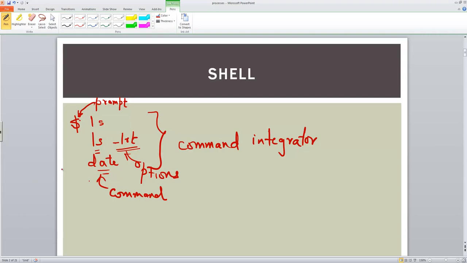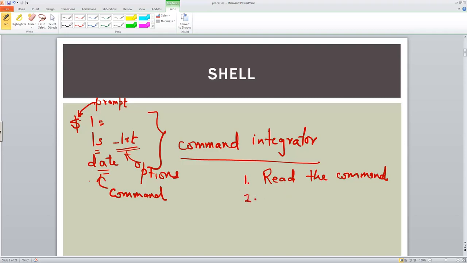So what this command interpreter does, the first thing, is it reads the command, along with the options that you give and the arguments that you provide.